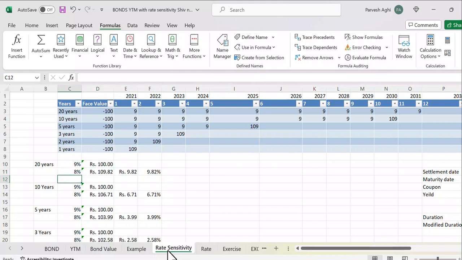Now, the same bond, as a 10-year bond, when the interest rate declines from 9 to 8, you gain only 6.7%. So that means a bond which is having a 20-year period will definitely, if the coupon rate is the same, have the same modified duration, Macaulay's duration, they will behave like that. And here I have given the Macaulay's duration also. So before that, we understand here. 9 to 8% happened, so this bond increased only 6.7%.